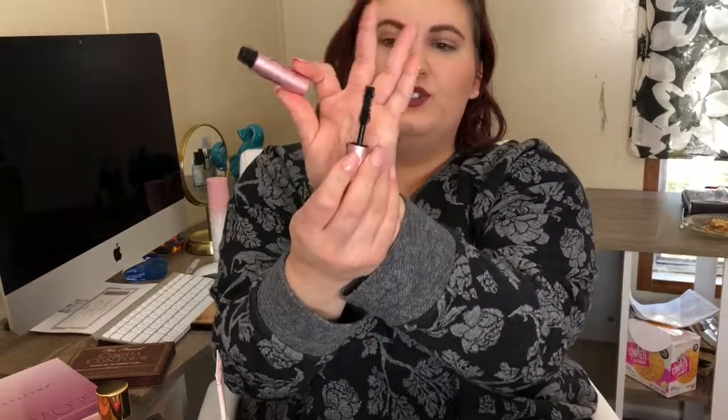Two eyeliners. I have two mascaras to mention. This first one I just have a sample size of. I need to pick up a full size. Again, this is the Too Faced Better Than Sex mascara. I absolutely love this one. The wand on it is just so nice. It really separates my lashes, and I actually like it when it kind of dries out a little bit more. I feel like it looks a little bit nicer than a fresh tube. I know a lot of people don't like this because they feel like it clumps too much, but I feel like if you overdo it, yes, it will start clumping, but I really love this. I love the way it looks on my lashes.